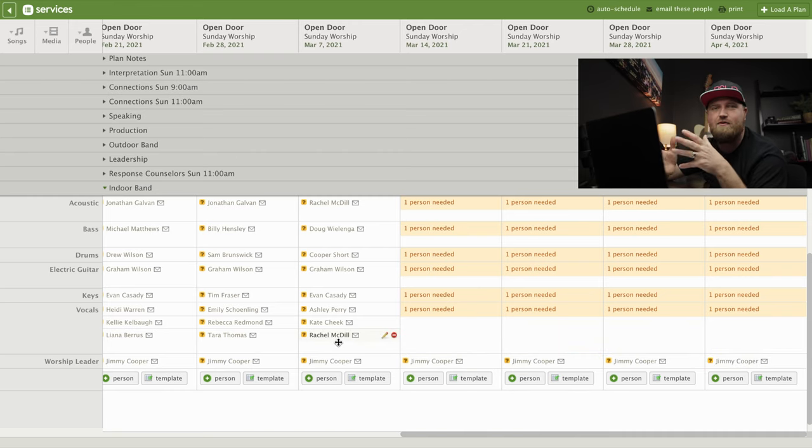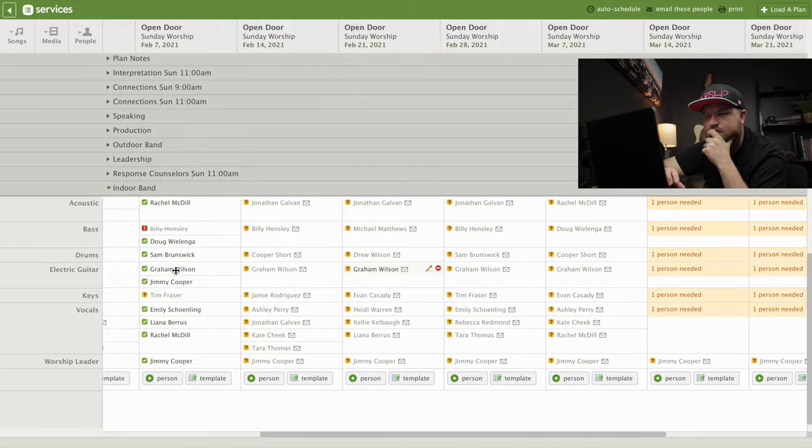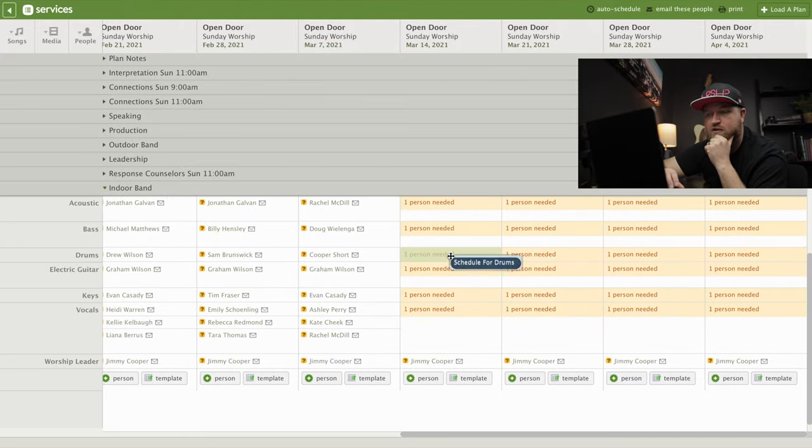And then this is just my preference, but I like to start with my drummers because if for some reason I can't get a hold of a drummer, it kind of changes how the whole band may sound that week. I might not schedule a bass player if I don't have a drummer. And so I start with my drummers. And so here we go. Let's drag in some drummers. I have three drummers right now, so I just drag and drop them in the order that they serve. And if there's a blockout date, it'll pop up. There's not. Good.